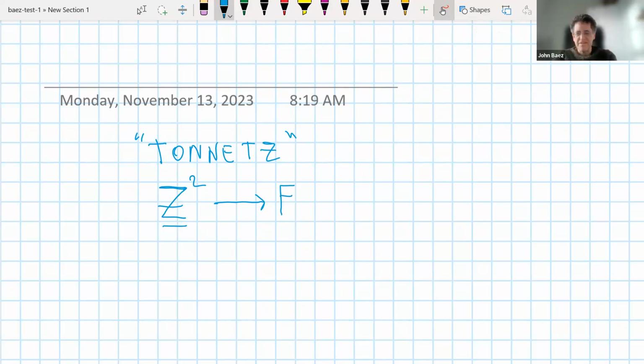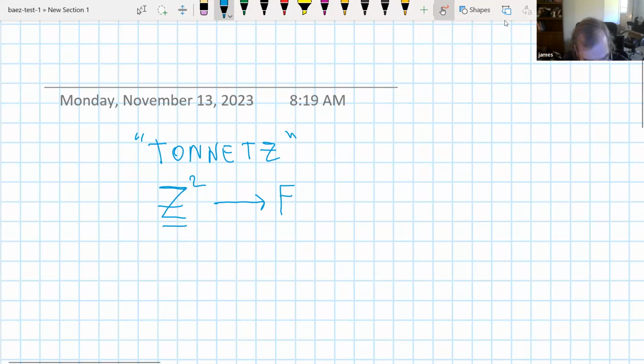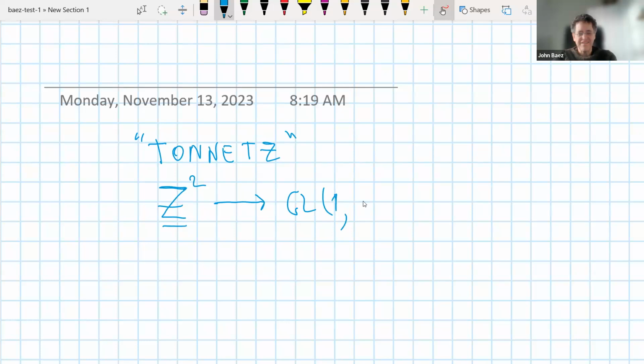I'm going to think of it as ratios. I'm going to think of it as intervals, relative intervals, or something like that. So ratios relative or something like that. So I will, unless we come up with some preferable thing, something like that. So I'll just think of it as, I guess I'll think of it as GL1 R, or is it R plus? I guess it's R plus. Is that right? Yep.